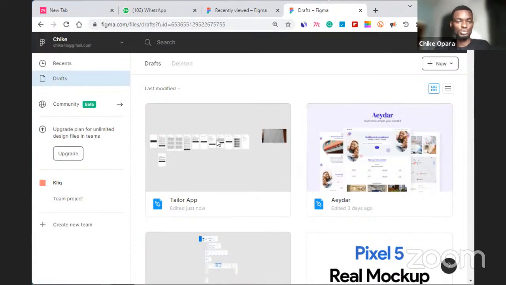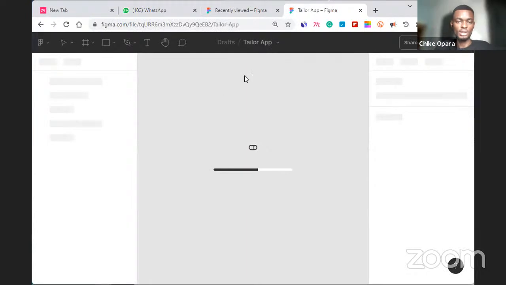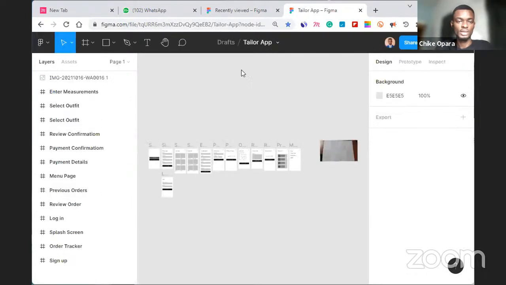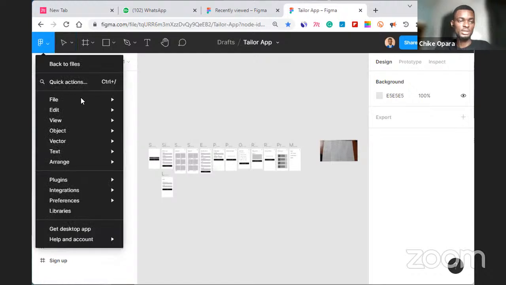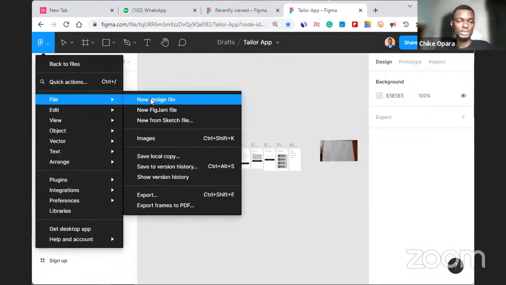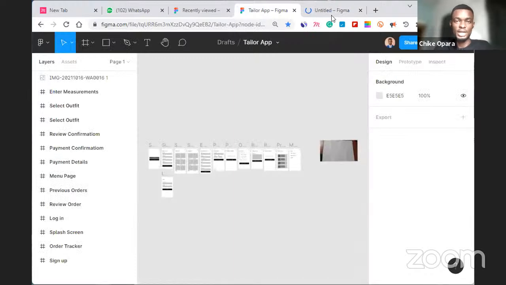So we are going to go back to our app, and I went there by just hitting it twice to open it, and it opened. So back we are at Figma, our app again. Back here on the main menu, File, New design. This opens up a new design, and it opens it up in a new tab. So you have the former one still there, and then you can open a new one here.